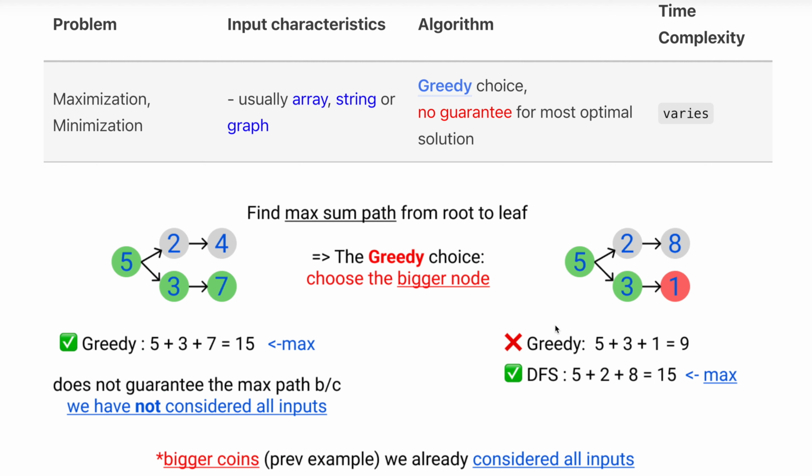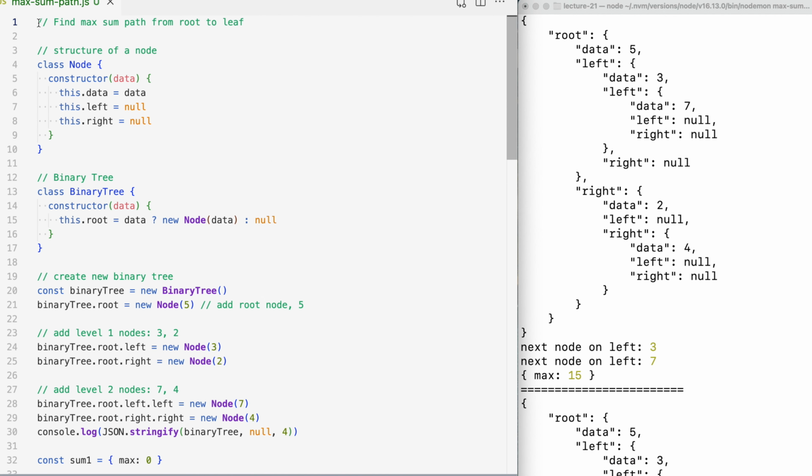By this example, you can see, using simple greedy, especially with a combination of not considering all inputs, will never guarantee the most optimal solution. If we happen to have the most optimal solution, that is because either the problem is too simple or we are too lucky.